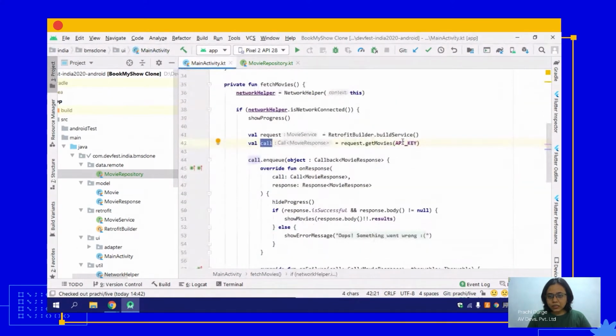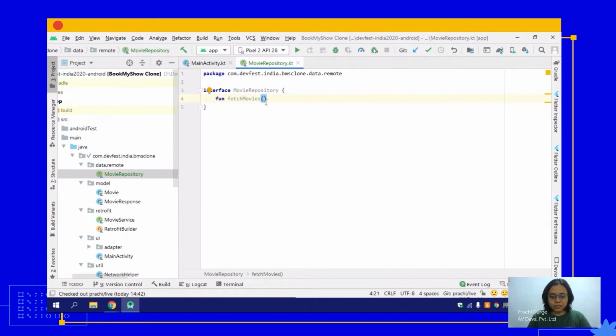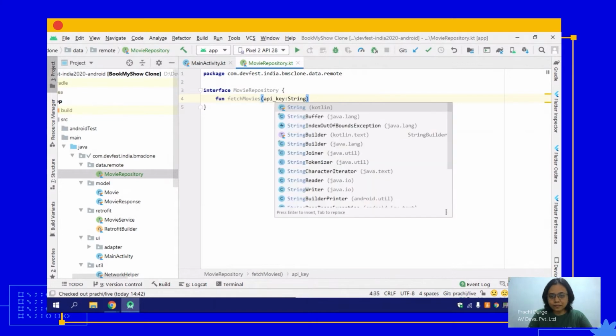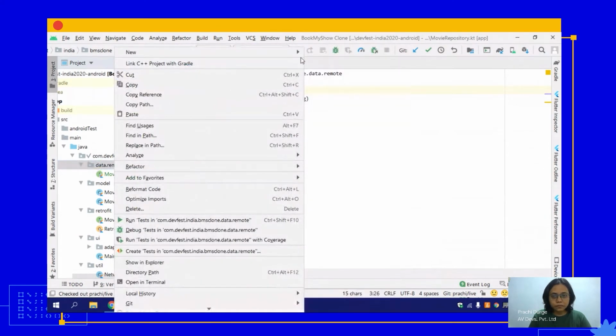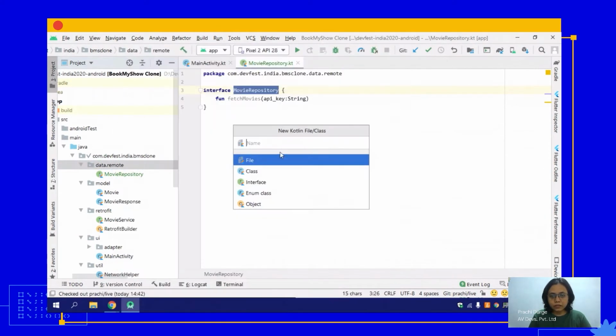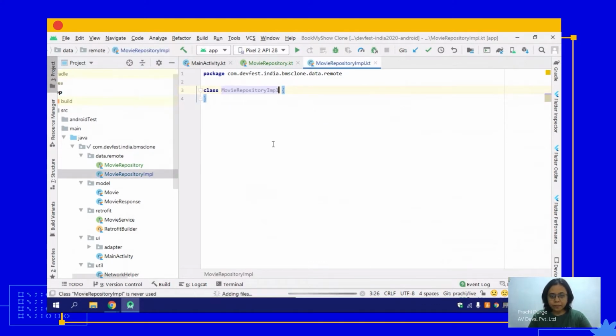So as you can see, I will need an API. So I'm going to send the API string. The new Kotlin class is IMPL. So this is my implementation class.